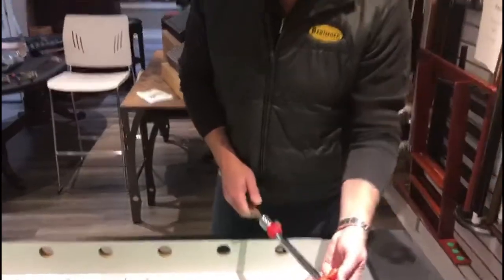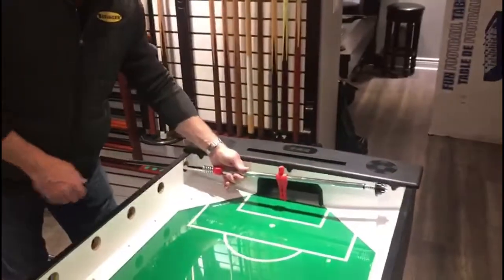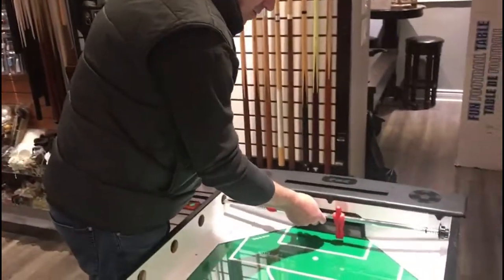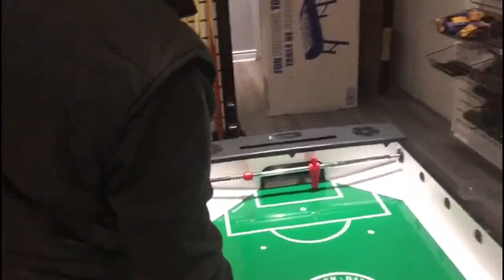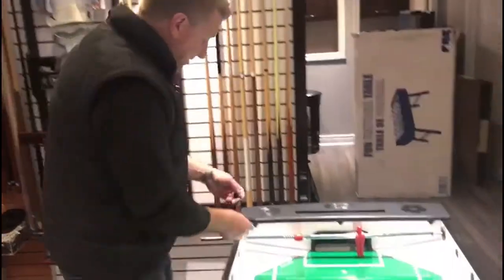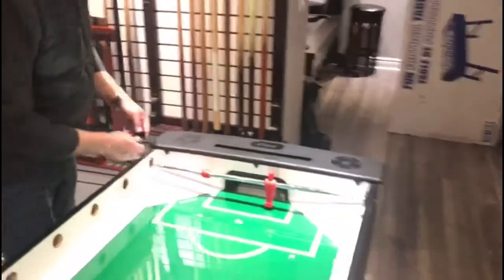Make sure the man is facing outward. You're going to slide this in first. That's why we don't put the handles on first. And we're going to lock it in. That's your first one right there. And we've got bushings that are going to go on. These will go on to the rods on the outers. Lock in.